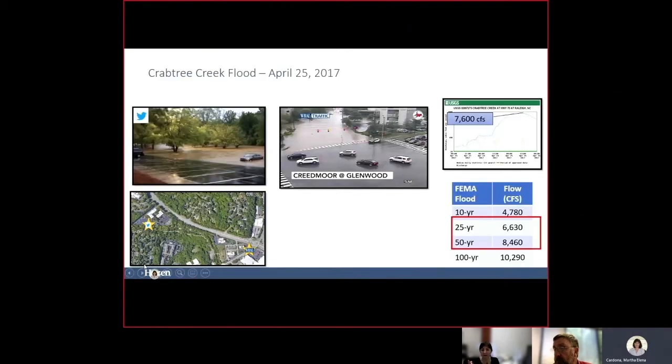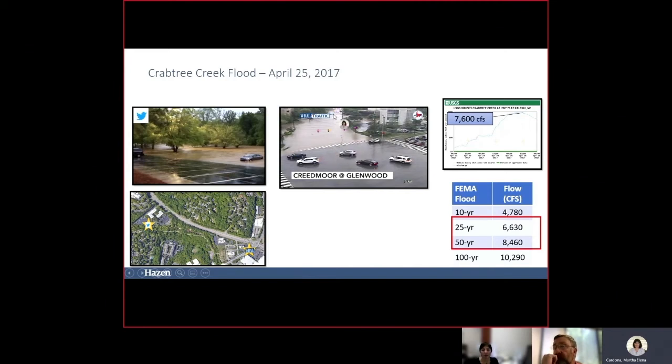We know that, as I said, this stream has been pretty contentious. When there are high floods, there's always a problem here. About 4 years ago, the USGS reported that approximately 7,600 CFS got passed through the creek, causing great inundation. This is approximately an event that would occur once every 25 to 50 years, according to the distribution of flows from FEMA.